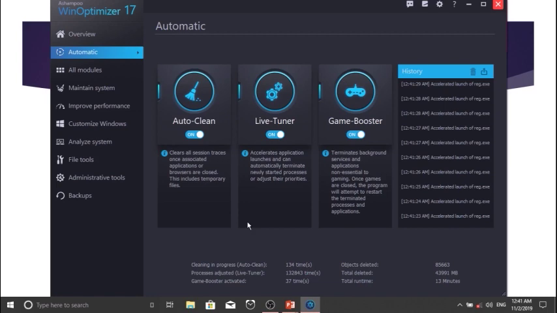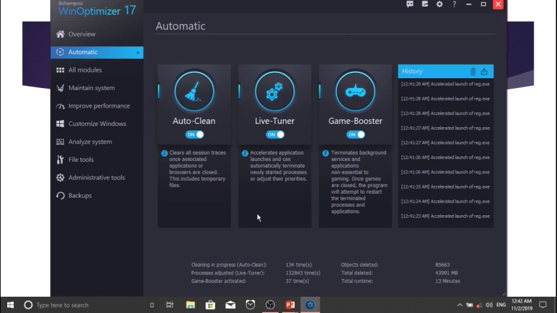There's a live tuner also that optimizes your applications as you use them. So if I should call upon an application now, or click an application to use, what it does is direct more system resources to that app, starting it up quickly. Okay, that's what the live tuner does.